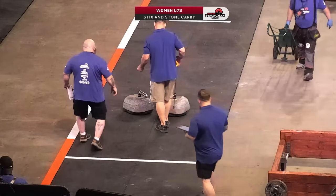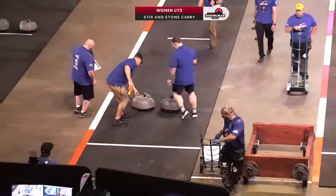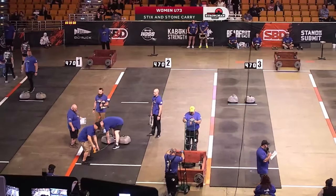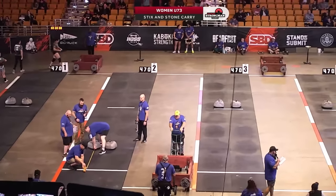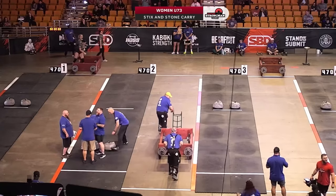Just going to put the frame and the stones back in their place. Then we have our next heat coming out. In lane number one will be Olivia Hoyam of Canada. In lane number two, Christina Miarez of USA. In lane number three, Millie Flanagan of England. A three-woman heat.